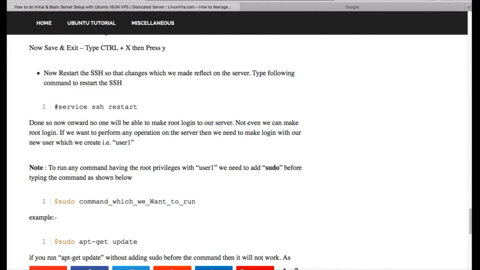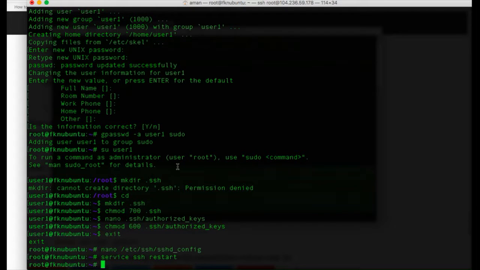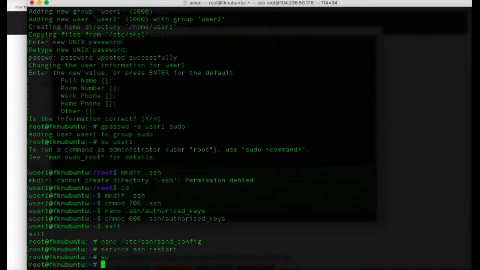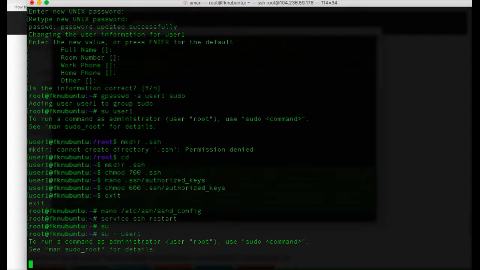Now when we log in to user1, because user1 is a sudo user, if we want to run any administrative command like update or install something or delete something, then we need to write sudo before the command. For example, if you first log into user1, so su - user1.